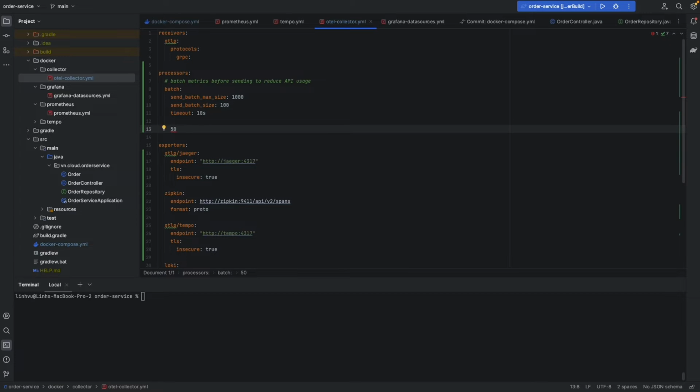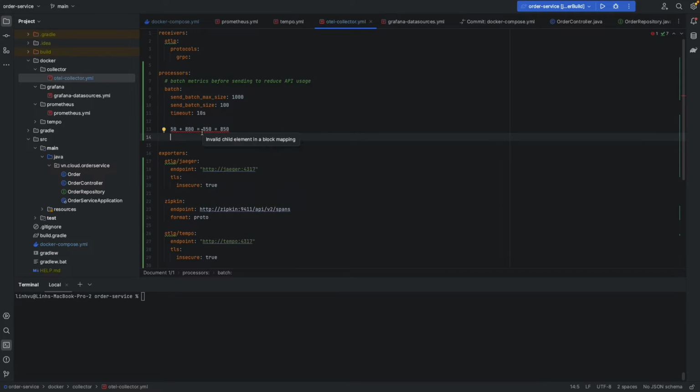Then 800 records come in, and now it's larger than 100, the batch size here, so a request will be triggered to send data. Because this number of data is less than the real batch size, it only sends one request.